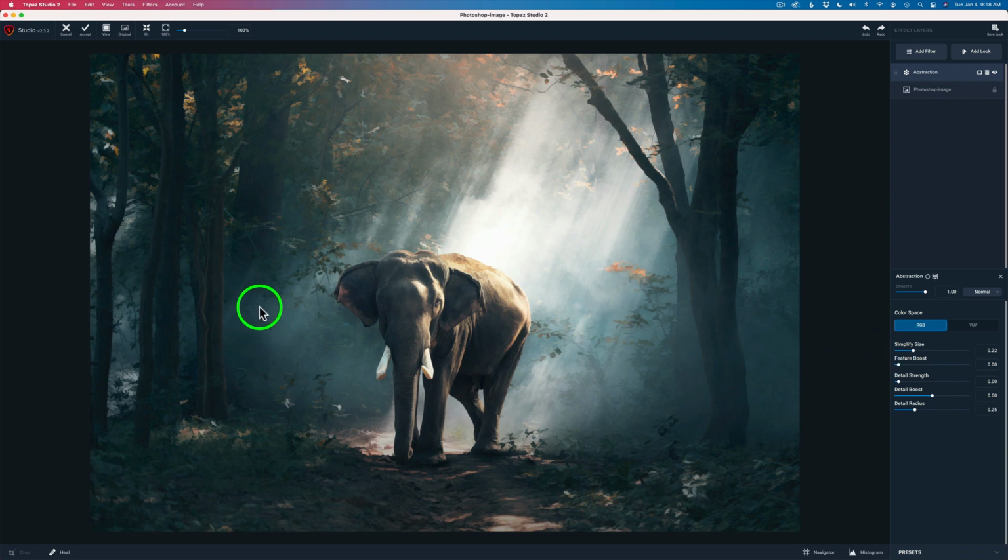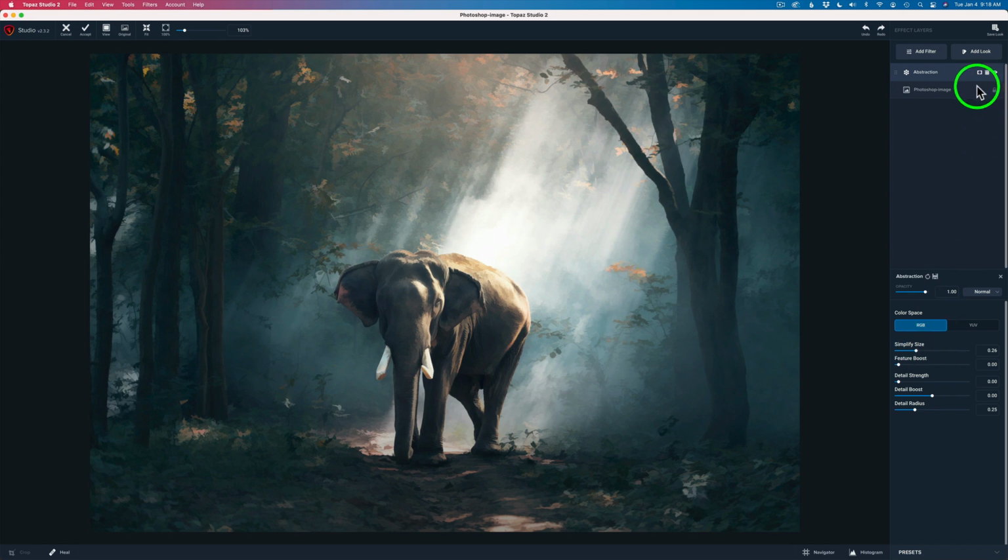Now, when I was experimenting with this image, I thought, I love this background. Even the elephant looks pretty cool, but I thought, what if I give it a different twist and add a different type of filter to the elephant? And I thought the Impression Filter would be good for that. So let me just play a little bit more. And I'm thinking right around here at a 26 looks pretty good.